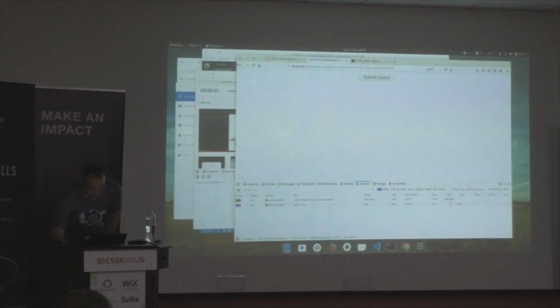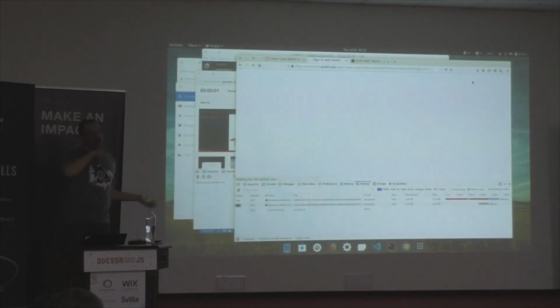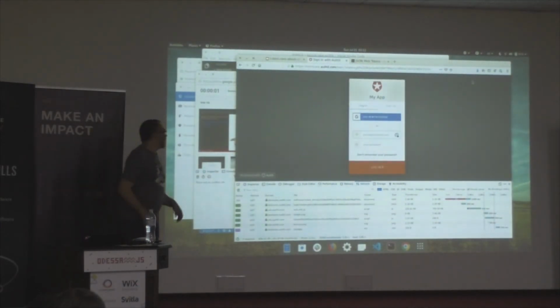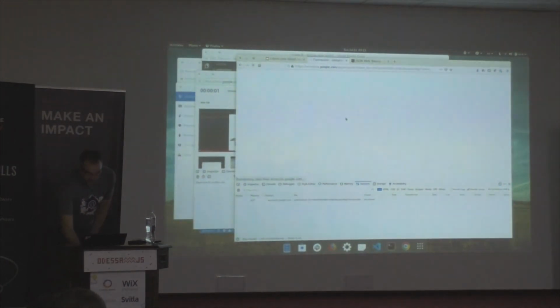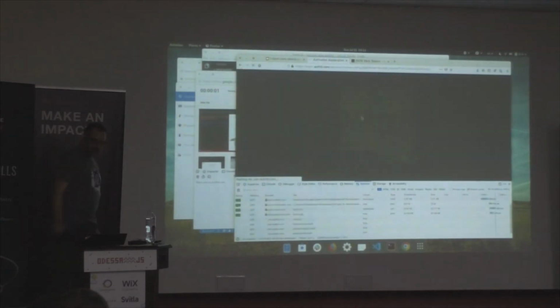So if I go back to my application, and now instead of using my own authorization server, I'll be using Auth0 in this case, but you could use any OAuth compliant server. Typically, Google has one, Facebook has one, all the major social media providers have one. So I can log in using my Google information. If I log in with my personal account, I will get that screen.